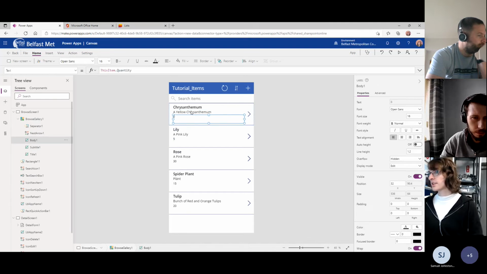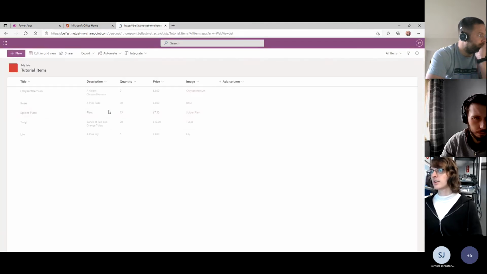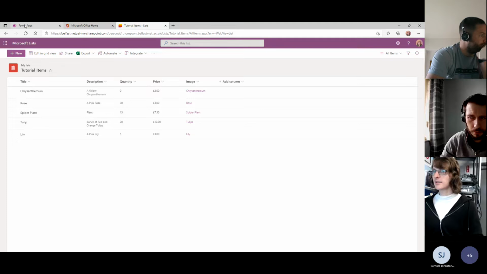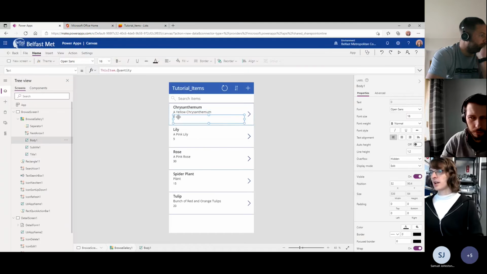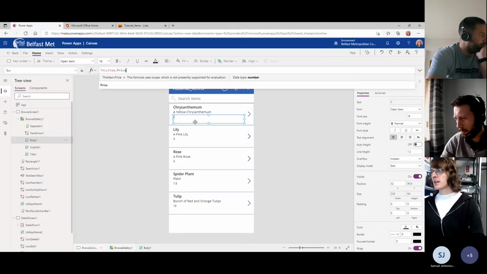You'll also see that, for example, it doesn't always give you the full array of data. This is what we've got in this list here: a title, a description, a quantity, a price, and then an image hyperlink. And you see it's only shown a couple here. So for example, maybe you didn't want to show the quantity, you want to show the price, you just update that.